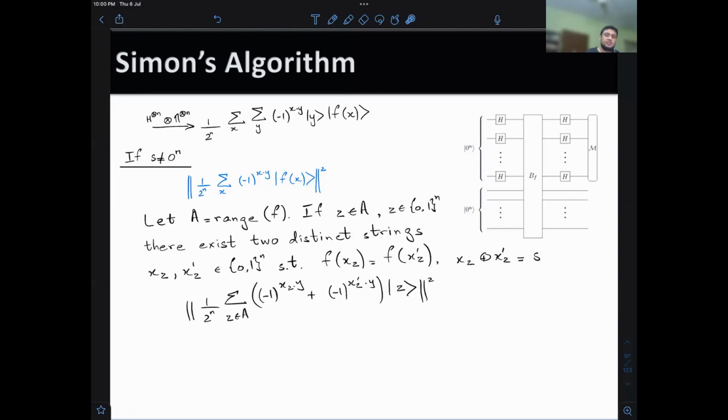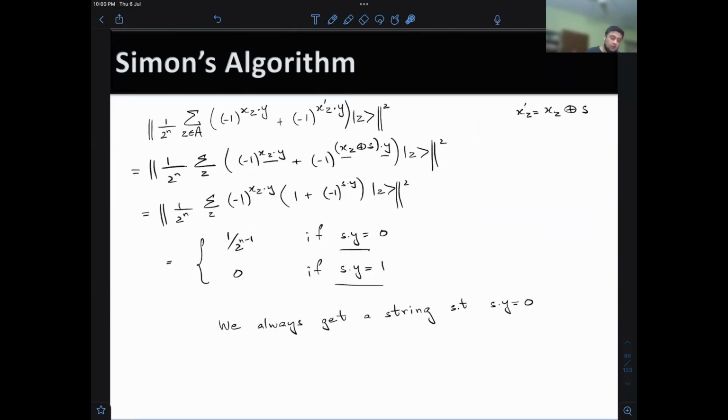It's a probabilistic argument. There you say, all right, in the interesting case where S is not the all zero string, I get a string Y as my measurement result, which is guaranteed to have inner product 0 with S. And now I repeat my algorithm multiple times, each time hopefully getting a new Y, which is linearly independent of the span of all the previous Ys that I've generated. Once I've generated n minus 1 linearly independent Ys, I've got a system of equations that I can solve for S and hence obtain my S. So there's a bunch of non-trivial classical post-processing that I needed to do in order to actually extract my S. And that's something that stays with us for more complicated algorithms like Shor's as well. So there's a quantum subroutine, but then there's a reasonable amount of classical post-processing that I need to do to actually extract the results.